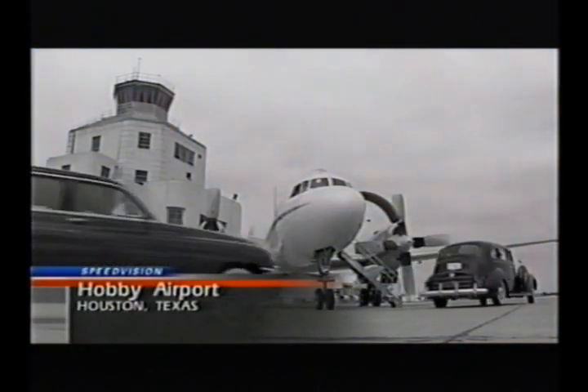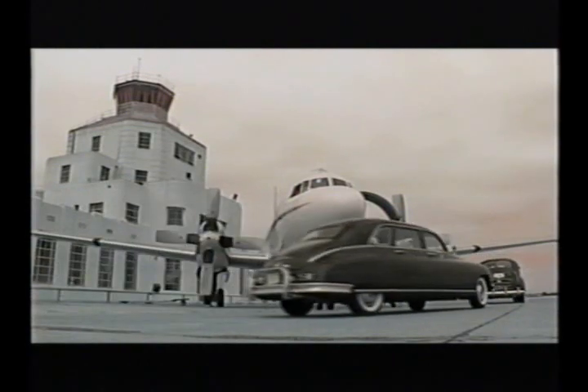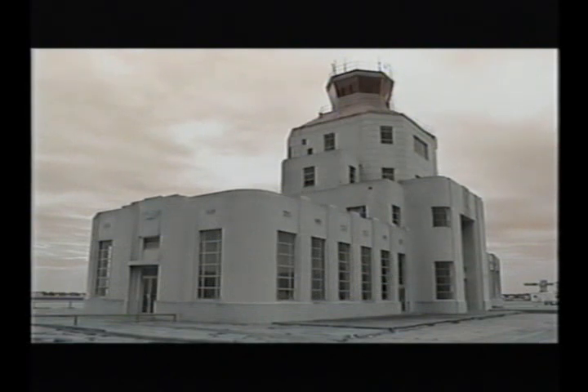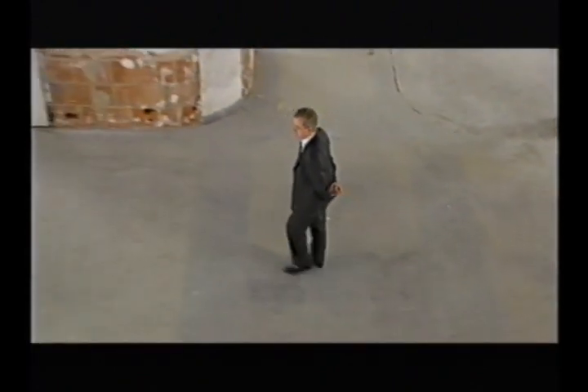The Municipal Air Terminal at Houston's Hobby Airport was built in 1940 and represents a time when air travel was something of an exciting and romantic adventure. Although long closed, the building's about to be restored and reopened as a living museum. Drew Coates, the driving force behind the restoration, explains why the building has such an appeal.